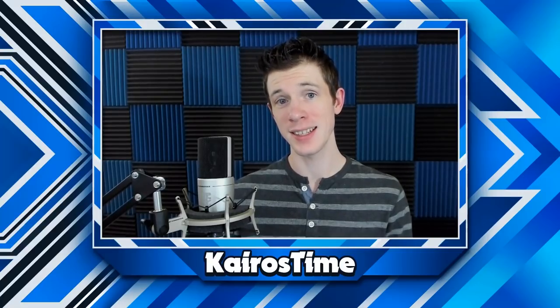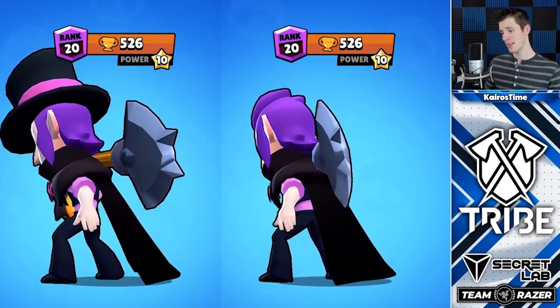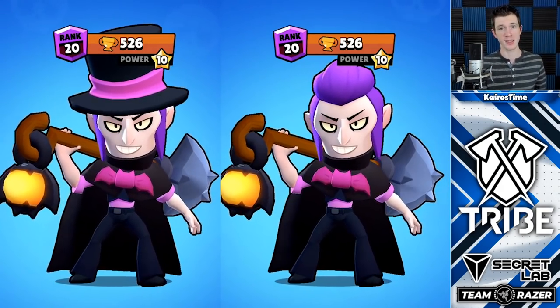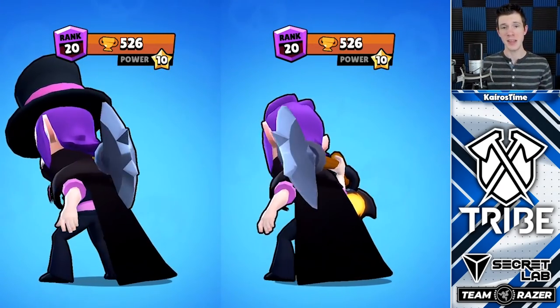In 10th place, we have No Hat Mortis, because the original skin had a hat, guys. No Hat Mortis is basically exactly like the original Mortis, except for they took away his hat. Normally, headgear, I would give them 20 points for that, because that's like an important part of the feature.